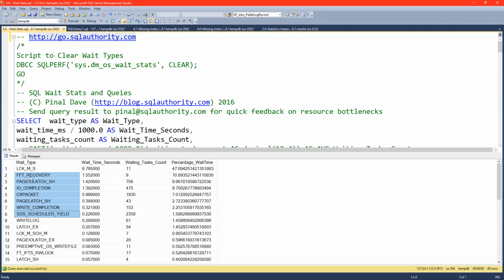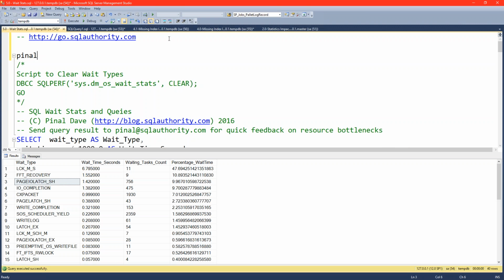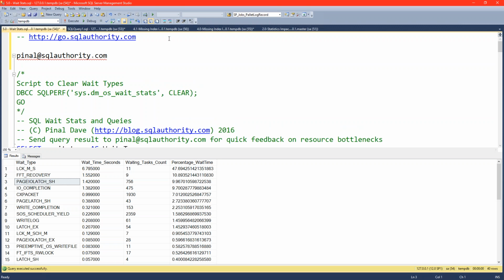Hey, better than that, why don't you just send an email if you want to? Take this in Excel, send me an email, and I will be happy to answer what problems you have and what you can do. Write to me. I'm happy to do that. And you know what? If you send me an email, I promise I'll respond to you in 6 hours.